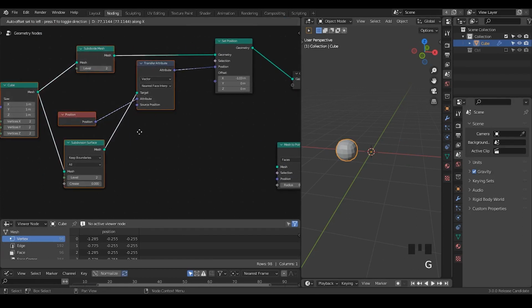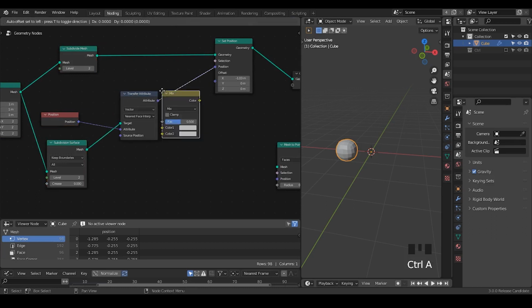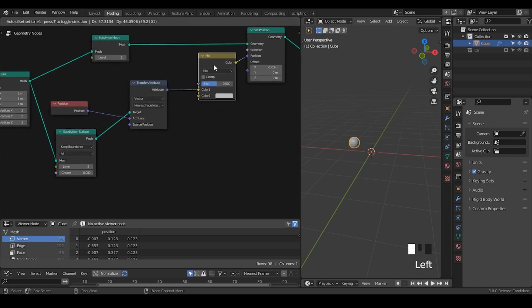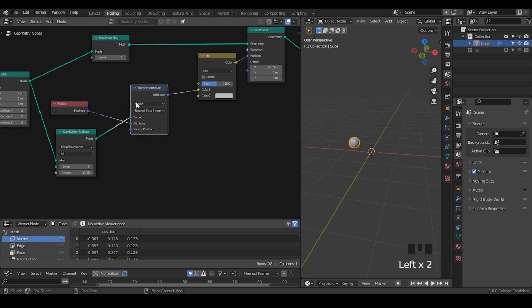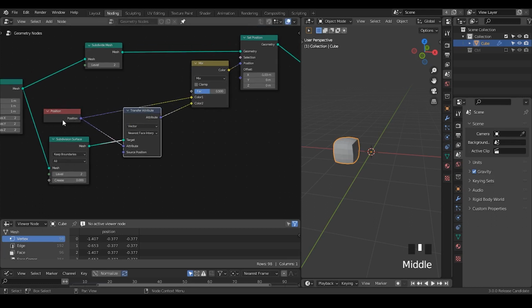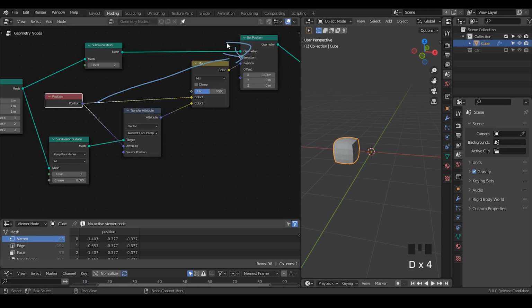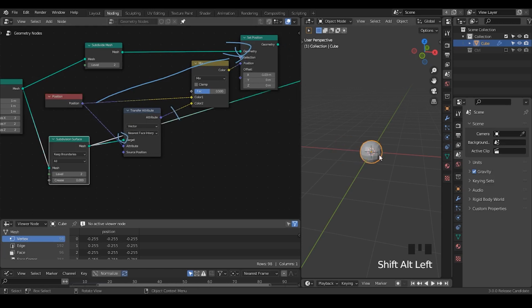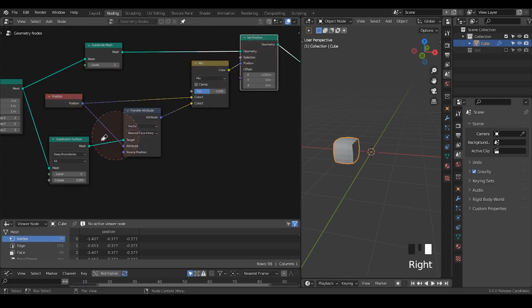And to make it a little bit more mograph-like, let's take a Mix RGB node, which is similar to a Mix Vector in this case. And let's plug the position to the color. So now we have these position outputs with different values. One finally leads to this geometry, so the original cube geometry. The other position actually comes from this sphere geometry. Okay. And now if I play with the factor of this Mix RGB, you can see this cube has been transformed into a sphere.